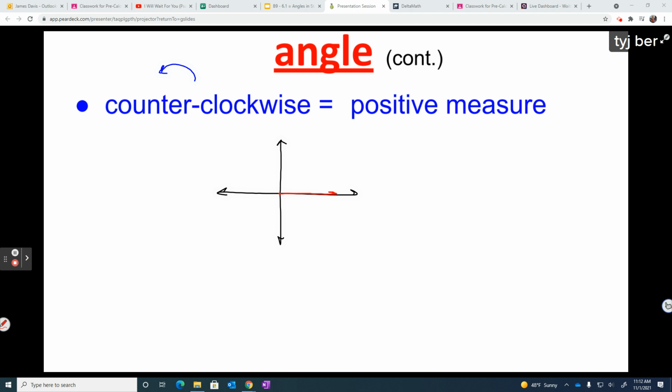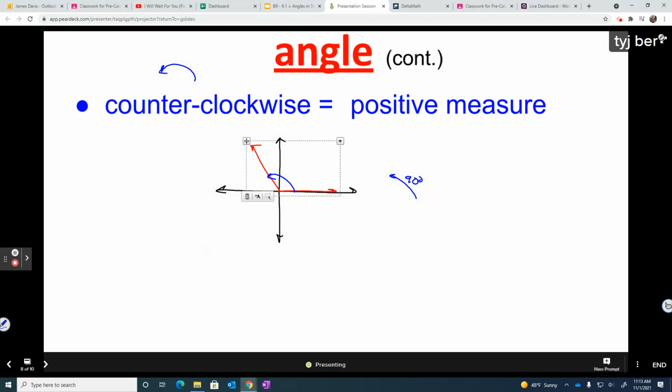The other side here. So if we were to measure this angle, what do you guys estimate that angle is? 110, okay. 120 maybe, somewhere around there. Yeah, so one thing you already kind of intuitively know, this is 90 degrees from here to here. So you might estimate that's 110, 120. So let's say we estimate it at 120 degrees. So that would be the positive angle measurement.